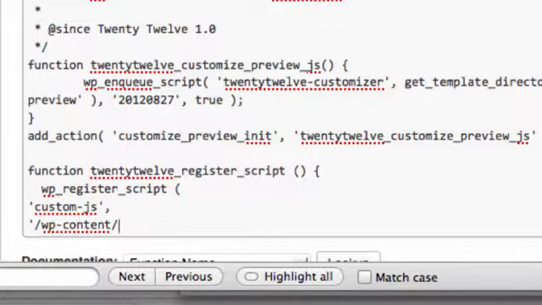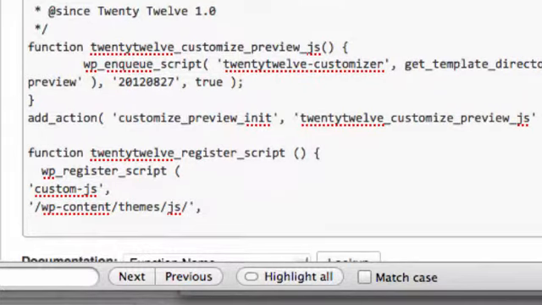Scratch that first part. Start with wp-content and also start with that opening leading slash there. We're going to go inside the themes directory, and then we're going to go inside that JavaScript directory. And so that is going to take us to the end of that line. We'll put in a single apostrophe to close that out and a comma.